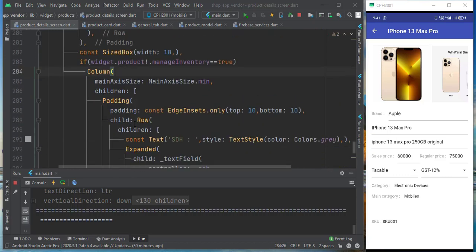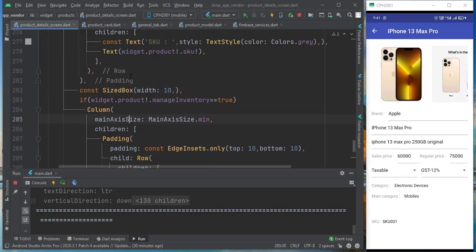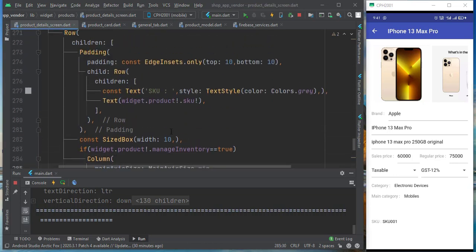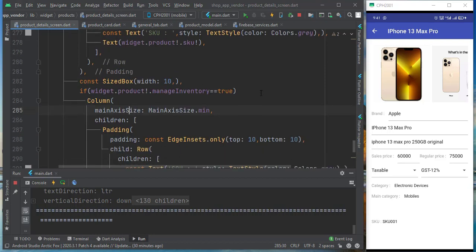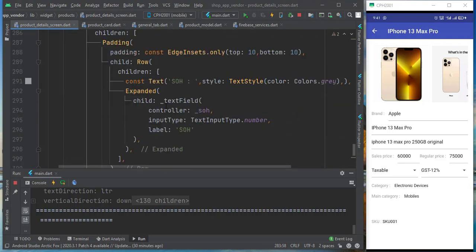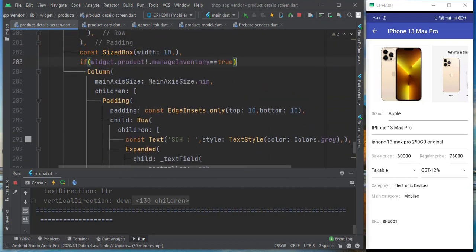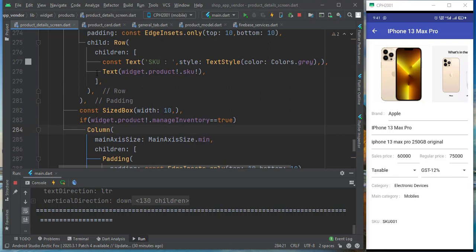Okay, actually this is a column, and SKU, this is stock on hand and the reorder level. Sorry, this should not be in column.